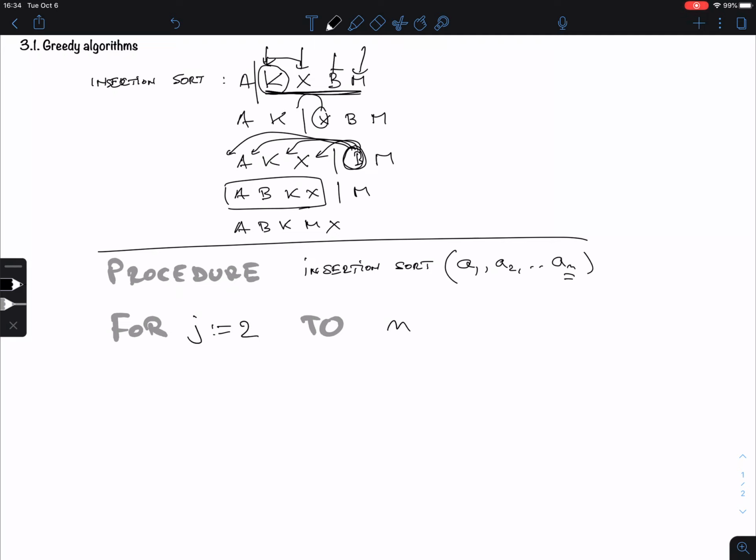And what we do is we're going to compare it. So now imagine when you try to figure out what comes next, don't always look at the first part. Look somewhere in the middle. What is happening in the middle? So for instance, in this case, what is j here? Well, this is j equals 2, this is 3, this is j equals 4. So this is the case where j is 4. That means I'm looking now at this element, and now I have to decide where it goes. How do I do this? Well, by comparing it one by one with the elements that already exist. So I'm going to loop again through this list. Now you can do this with a for loop.